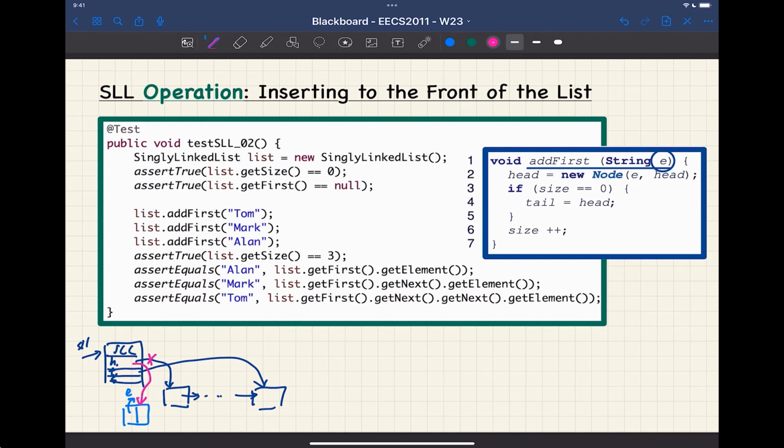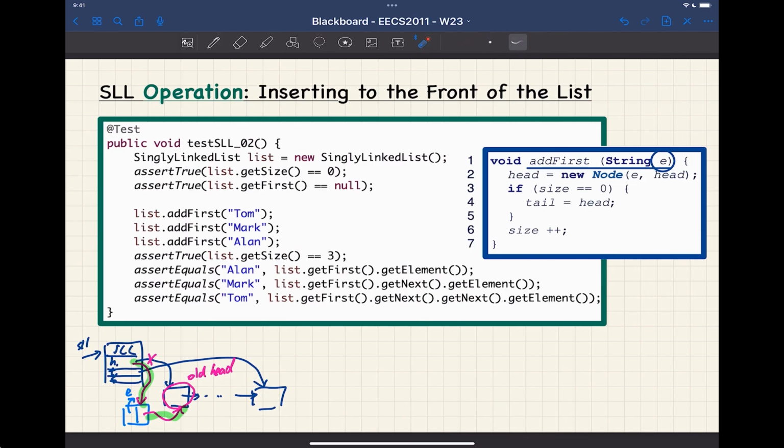Part 2, I want to make sure the old head is no longer the head. Instead, it should be the next node of the new head. So these are the 2 pointers you have to make sure you change properly. Conceptually, that's what's going to happen. So I will highly encourage you, maybe for your assignment problems, before you even write a code, draw some picture to see how things should be done visually. That might just help you write a code. So that's the conceptual idea for addFirst.